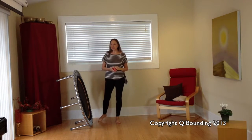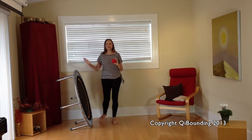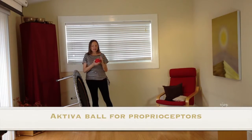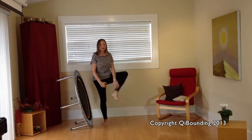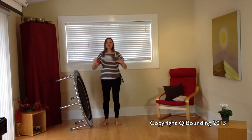So before we go on the rebounder, I would like to show you what I normally do before I step on the rebounder. I use an Activa ball. This is a nice device to stimulate the proprioceptors on my feet, here on the soles of the feet, so that they wake up and balance better.